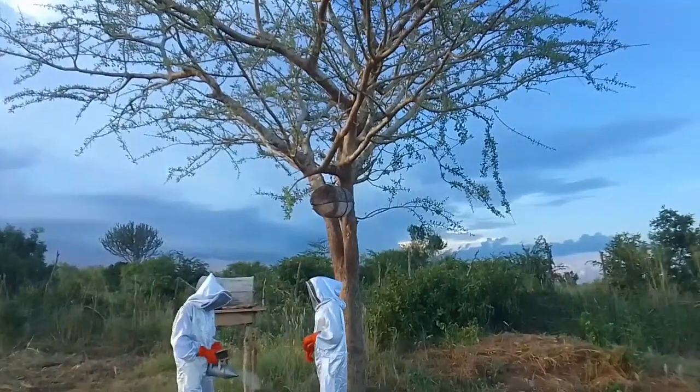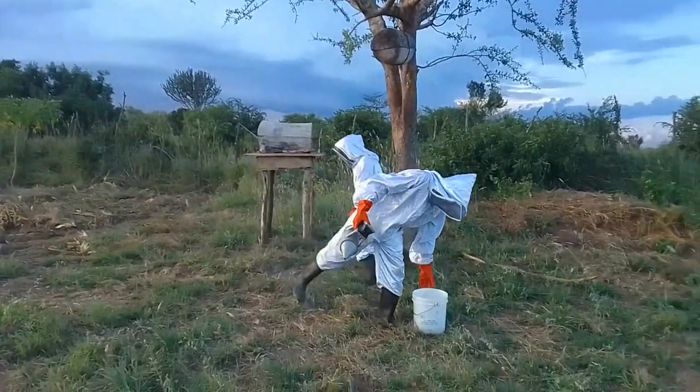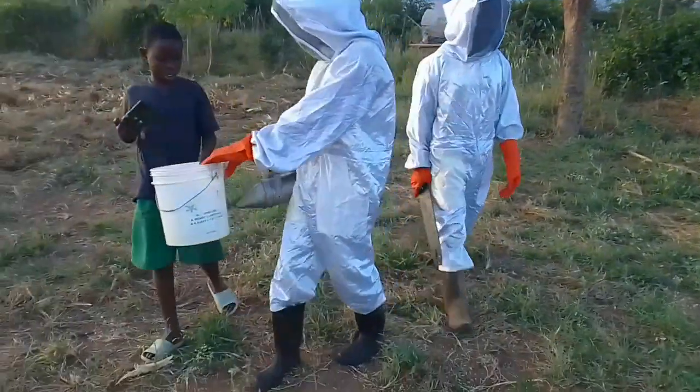So we're being told that in the upper one, the queen went away. That's the main problem. But everything has gone right. That's how things have been, and we really appreciate the good work that has happened over here. We have really enjoyed it because I myself had never seen garments that are used to harvest honey, or the smoker. At least I've now known a few things.